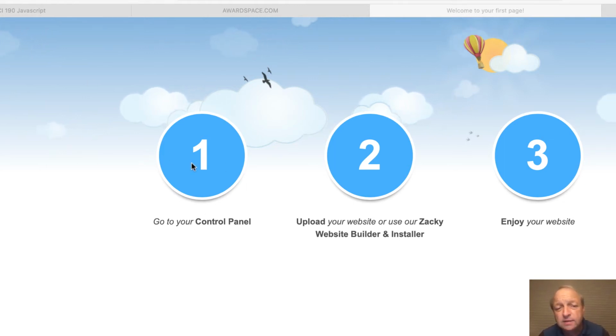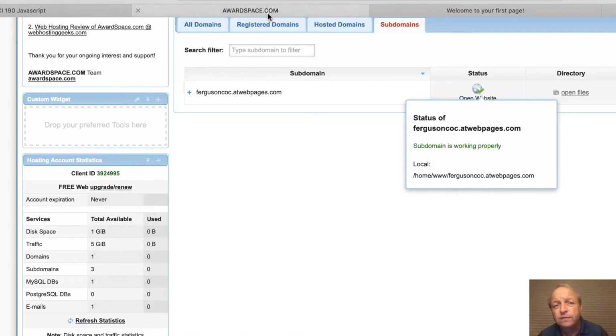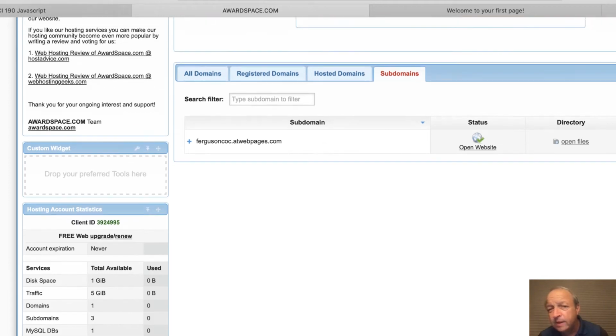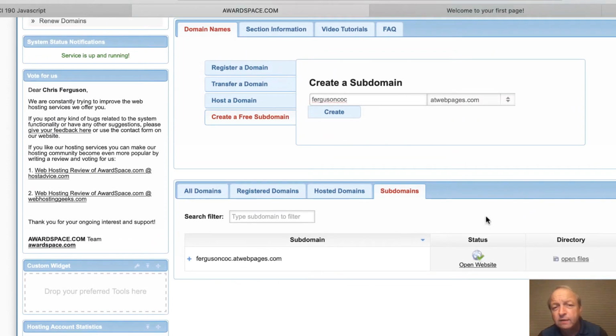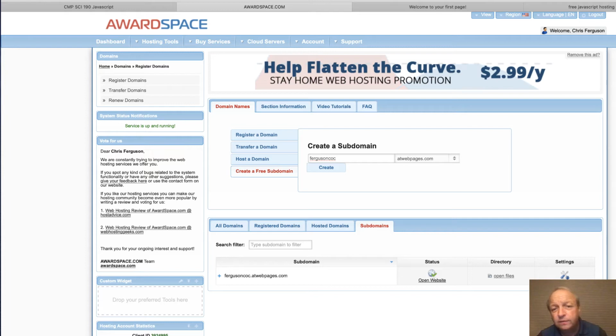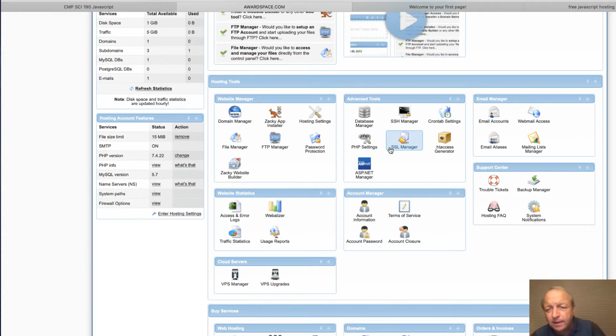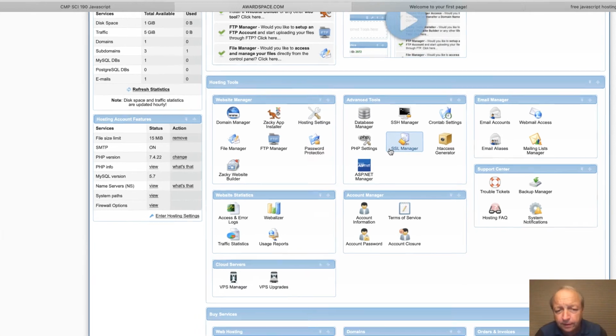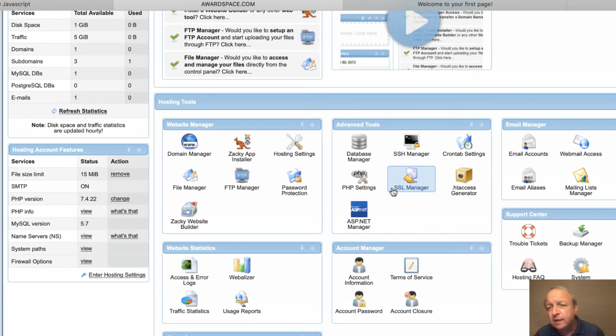And according to this, it's telling you, hey, let's go to the control panel or the file manager and upload some files. So I go back to the AwardSpace page. I have my web address now. It is time to go ahead and go back a screen. Go back another screen. I am back at what I would call the control panel here. This has got all the buttons and icons and links to the different ways to set up your web page. Reminder, we set up our domain name. We took the free subdomain and now we have a web address. So now we have to upload our files.